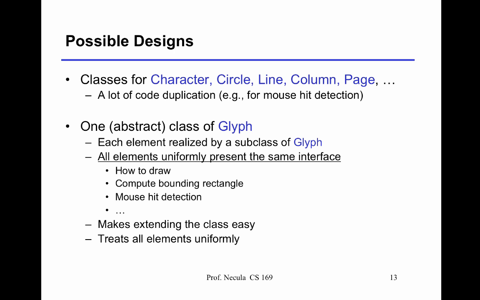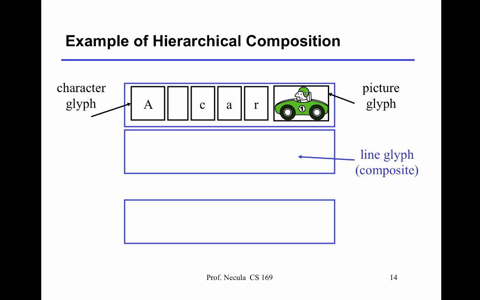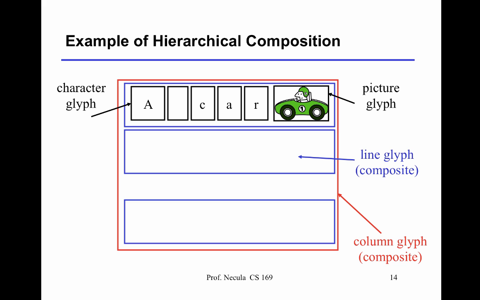And then I'm going to implement the classes that you mentioned, column, page, and so on, all as subclasses of glyph. Okay? So essentially, I'm trying to put all of the elements, not just the ones at the bottom level of the hierarchy, but even the ones in the intermediate, into kind of the same mold of a glyph. So there's going to be picture glyphs, and there's going to be line glyphs, and there's going to be column glyphs. So all of them have something that is special about them, but they also have some common parts about maybe detecting a mouse hit.